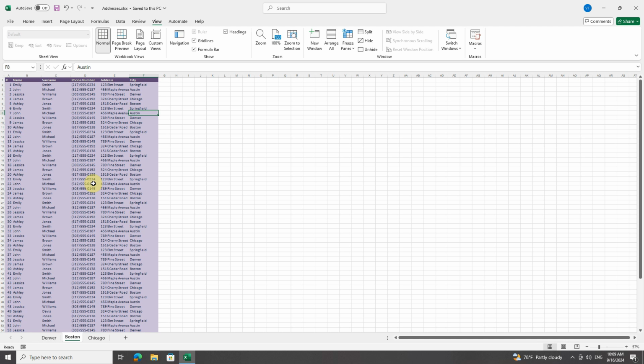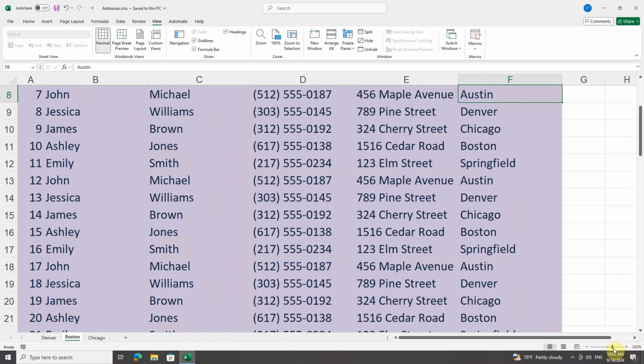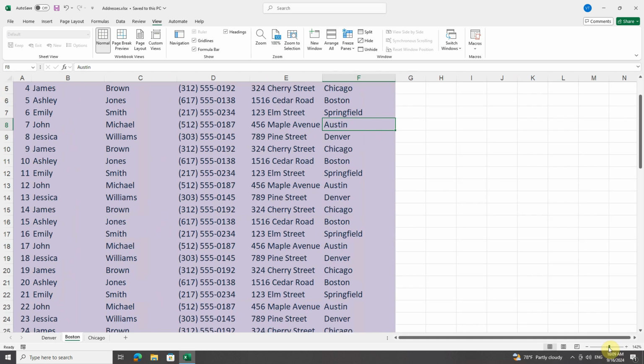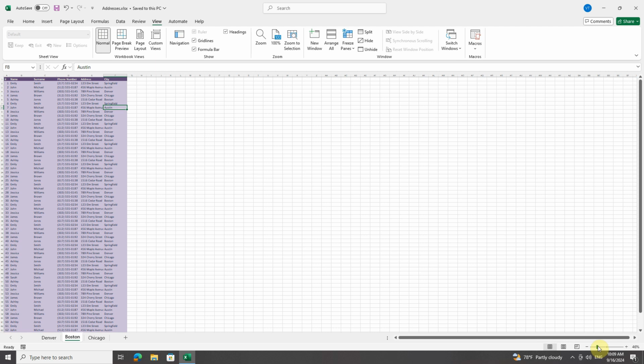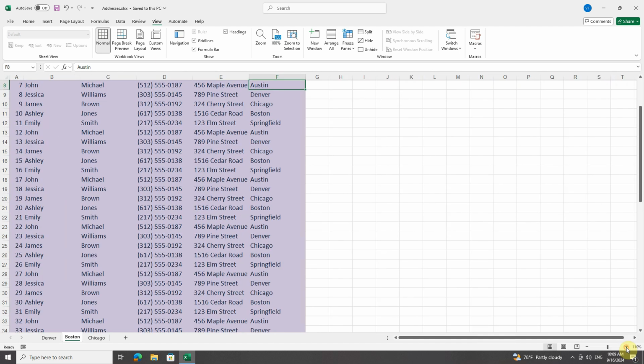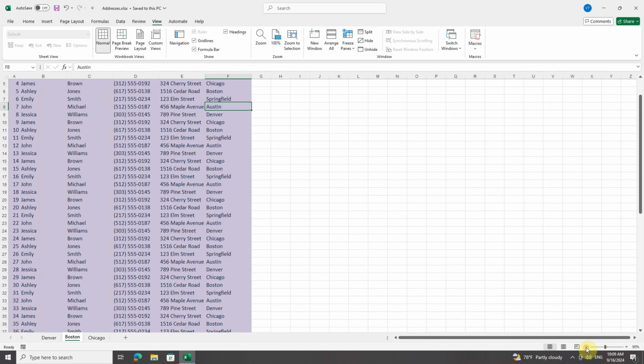Apart from the View tab, you can also set the zoom using the controls located down here on the status bar. I will move to the right from the indicator. This indicator shows the current zoom position, and I will click here once. Now I have set the zoom to a higher value. Now I will grab the indicator by clicking on it with the mouse, and I will drag it to the left, and as I drag, you see the zoom changing. I can also use the plus and minus buttons on both ends of this area. As I click the plus button, the zoom increases step by step, and as I click the minus button, it decreases again by step.